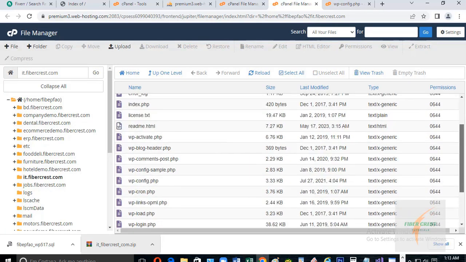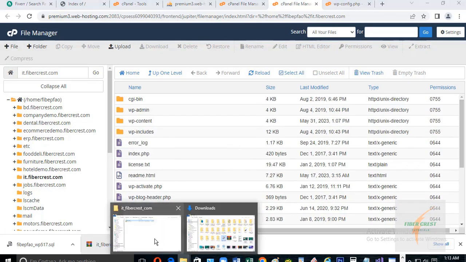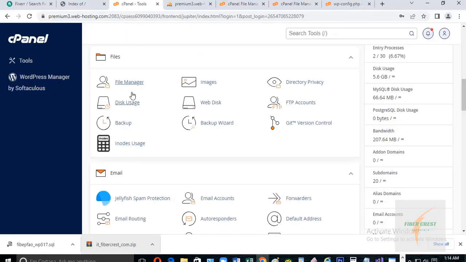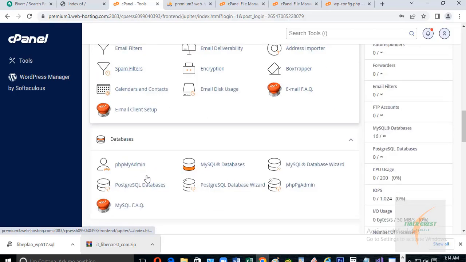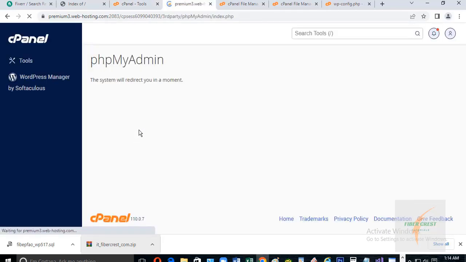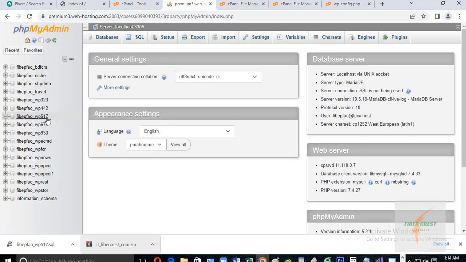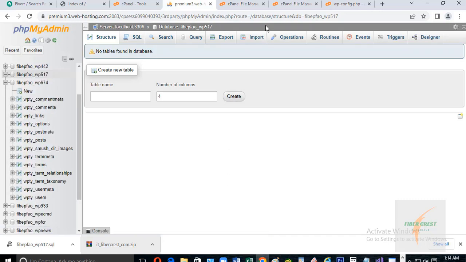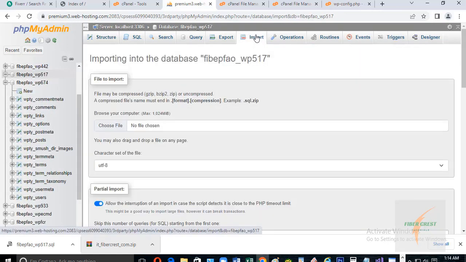Now in step 5 I am going to restore the database using this backup file. So to restore the database, go to phpMyAdmin in cPanel. Checking the website database, there are no tables. Now click import, then choose the file to import, choosing the backup file for the database.